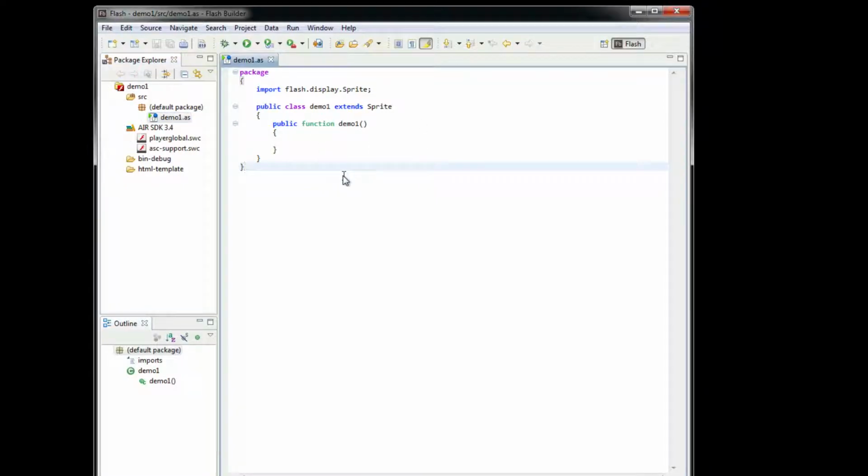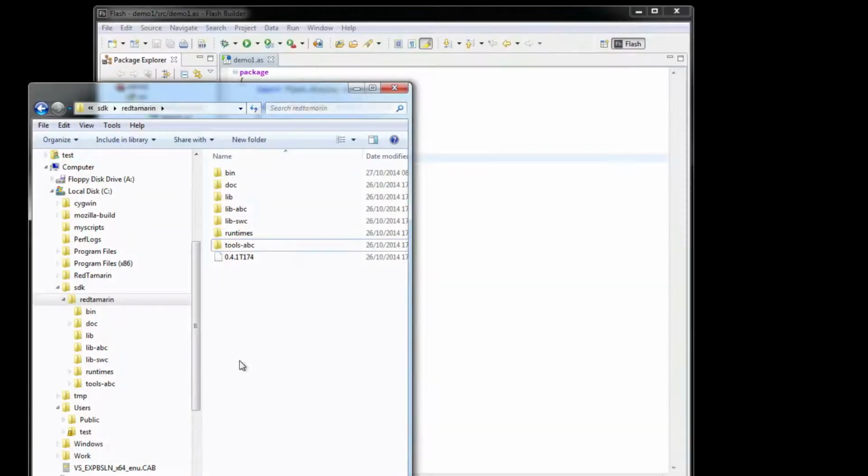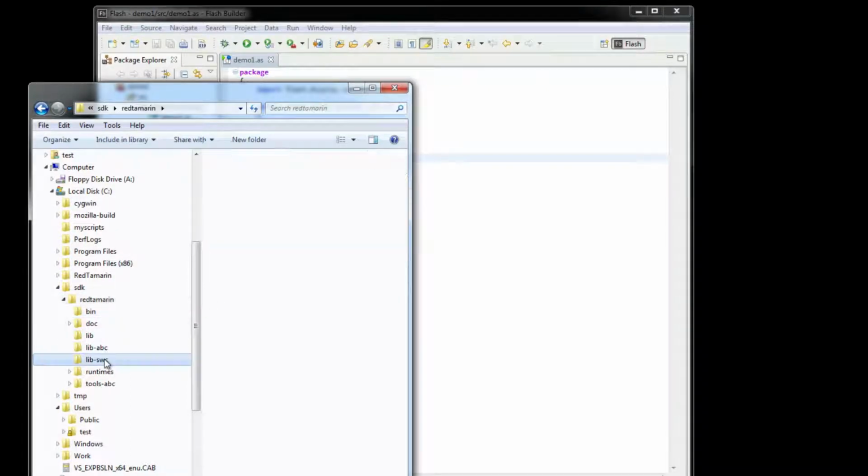And we want to use syntax completion, but only for what we have in RedTamarin. So we'll go in the RedTamarin SDK, and in the lib SWC we have our own SWC. The RedTamarin SWC has all the API you can access from RedTamarin, and redbean is the API for the redbean tool.